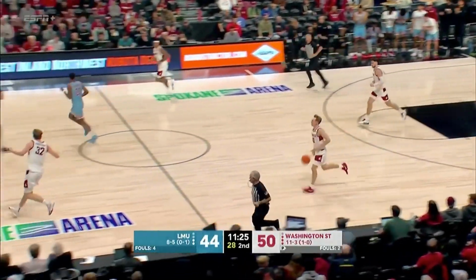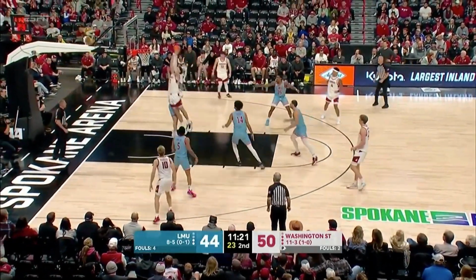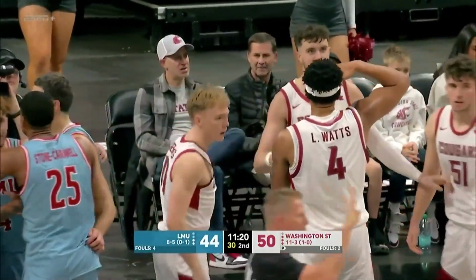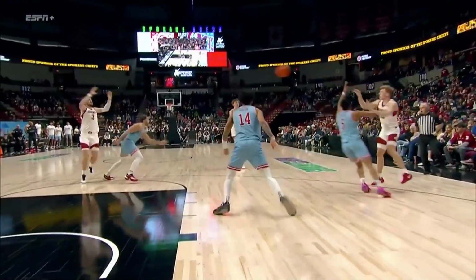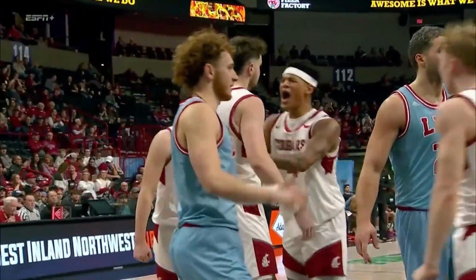It's been all Cougars in the last 4 or 5 minutes, but LMU is down by just 6. Well, it's been all Cougars, but again, they haven't really gotten away, and that's an incredible one more finish there. Can't give that up for Ethan Price. The one more pass inside, this is what this team, to me, when I've seen them play, they do an excellent job of sharing the sugar, as Coach Labb would say. They share the basketball extremely well.